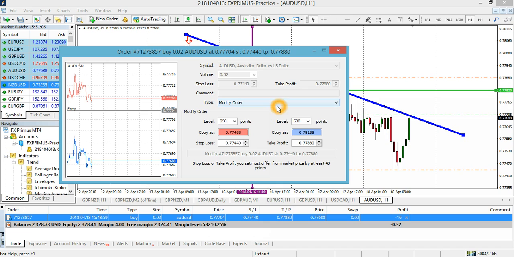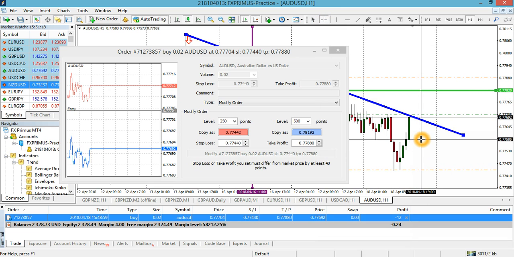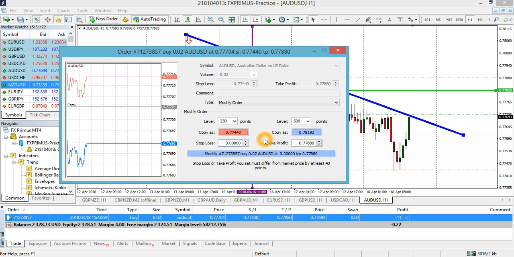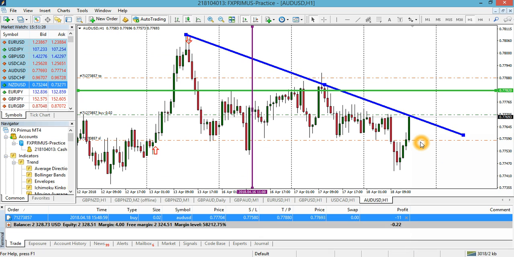Now what that means is that you can change your stop loss, you can change your take profit, right? So if I want to move up the stop loss, let's say I'm going to put it to here, 0.7758, then I will change this and it will move up the stop loss.